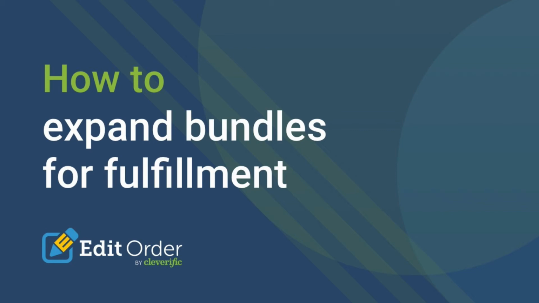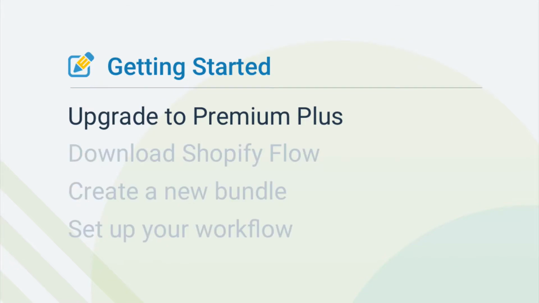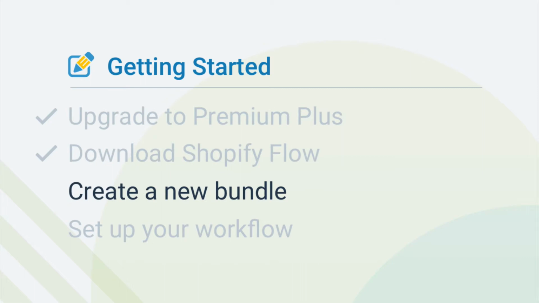This video will show you how to expand bundles automatically, replacing the headache of a traditional pick list. Before you get started, you'll need to upgrade to Edit Order's Premium Plus plan and have access to Shopify Flow. Once you're set up in both apps, let's move on to the steps.